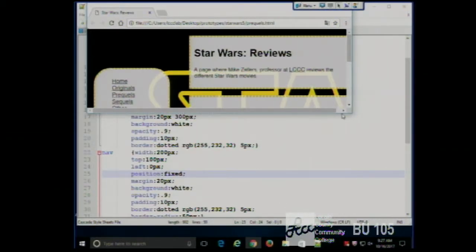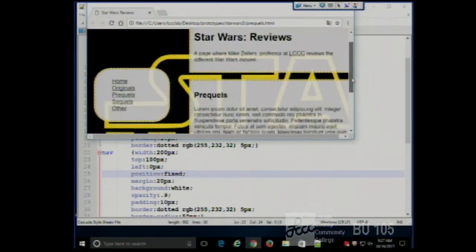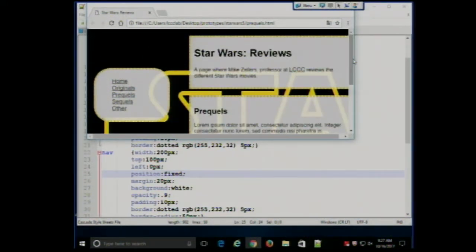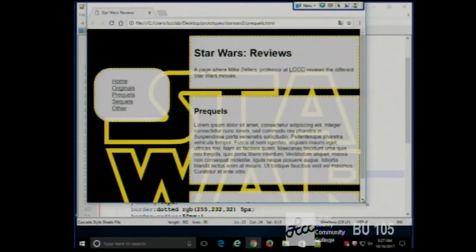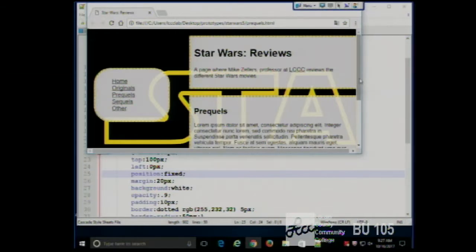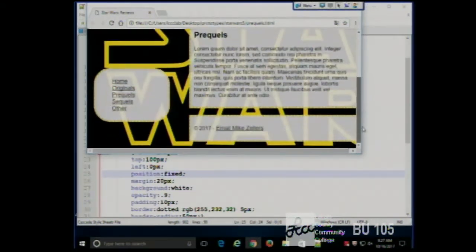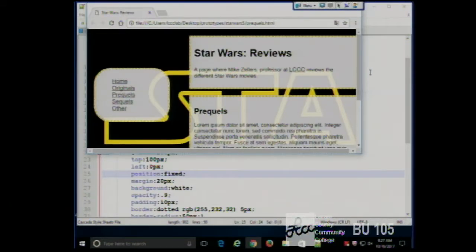I could do the same thing for the banner on the top of the page, if I wanted the header to always stay the same. And I could just make the bottom two things scroll. So the navigation stays in place because the position is fixed. All right? And there's no gap for it because we have put something in for the position. That means that the browser no longer puts it as part of the flow.